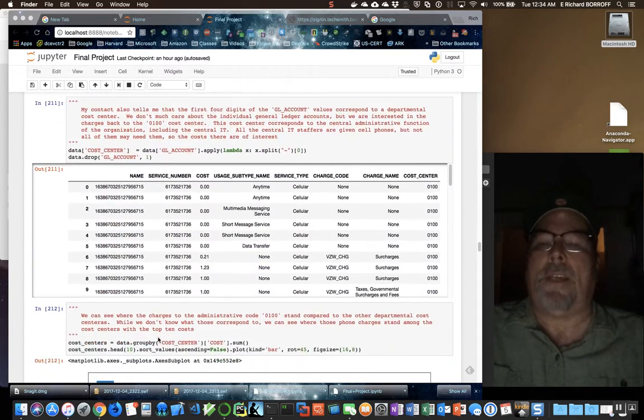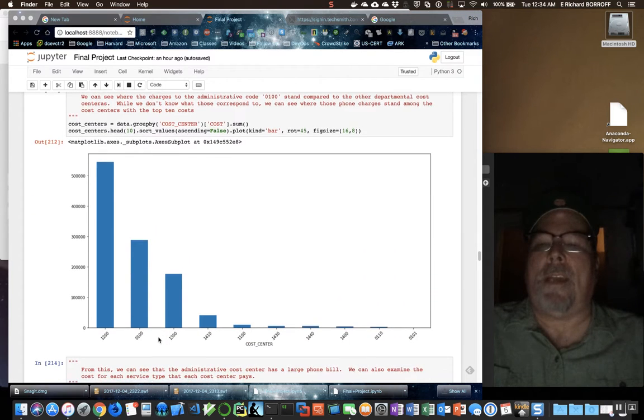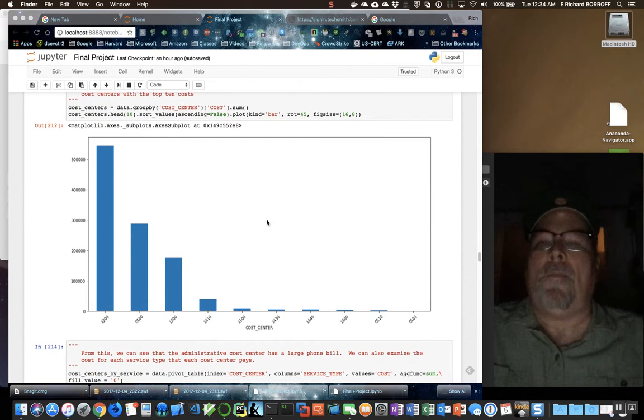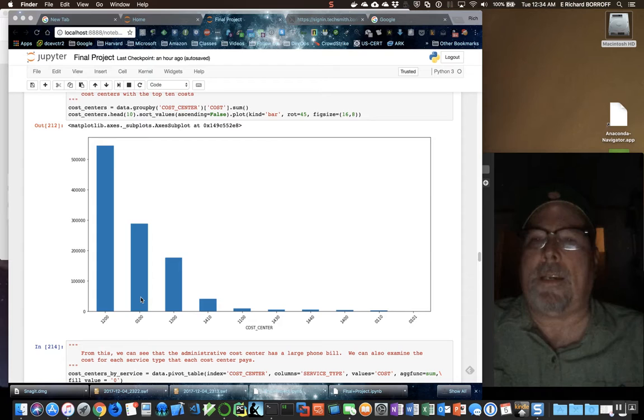You could also see in this information that you could compare the various cost centers and their phone call charges. This particular cost center, 0100, was interesting because it was the administrative group's cost center. The cost centers were part of a different value within the field, but I was able to get them because they were the first four digits of that other general ledger account number. So I created a synthetic column within the table, and this presents the data.